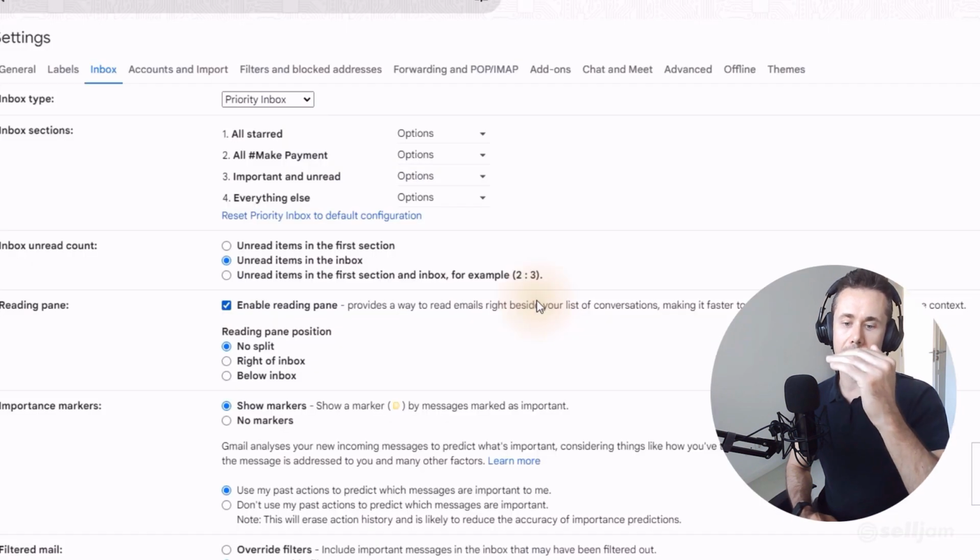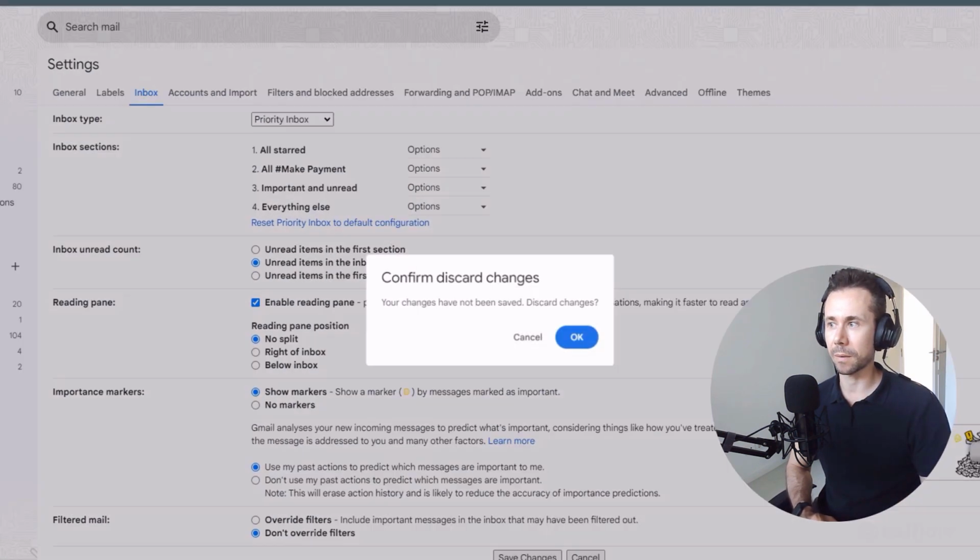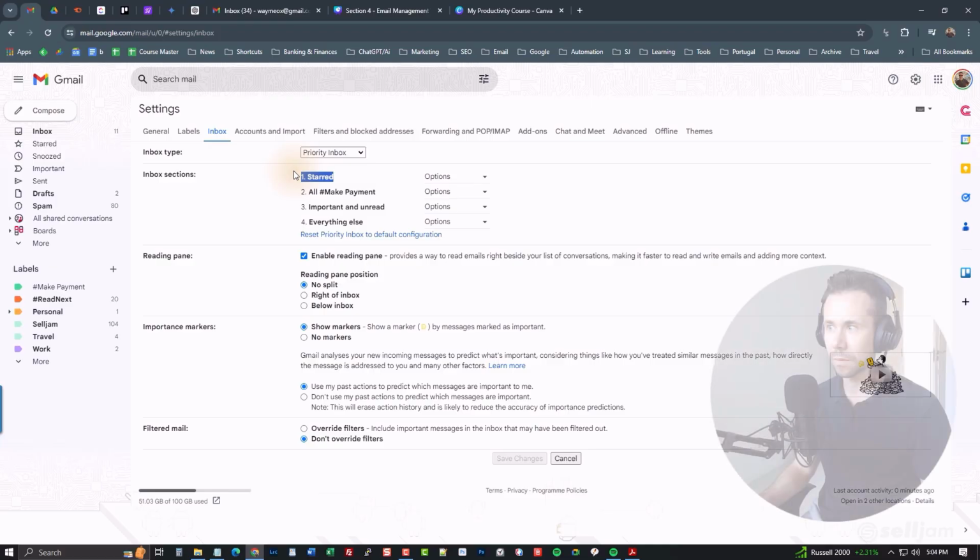So the idea is to have the more important priority emails at the top and then just work your way down. Another thing to mention is try to keep 3 to 5 emails in the starred section. If there's too many that are being added there, it will seem a bit cluttered and it might not be as effective as you'd like it.